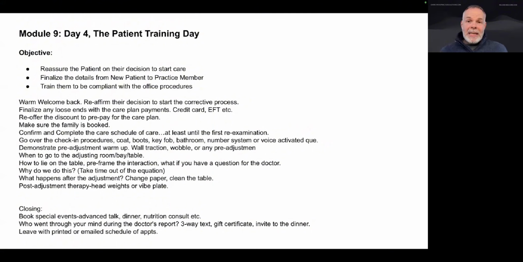But as you can see, we trained on all those systems, and we put those systems in place and we regularly trained on them. And so the majority of our patients understood the system. So it made seeing 1,200 patient visits a week relatively easy. It was not chaotic, because if you didn't have those systems in place, it would be total chaos. Nobody would know where they're going or what they're doing. There would be no order. So that was the way we created order in a very busy office.